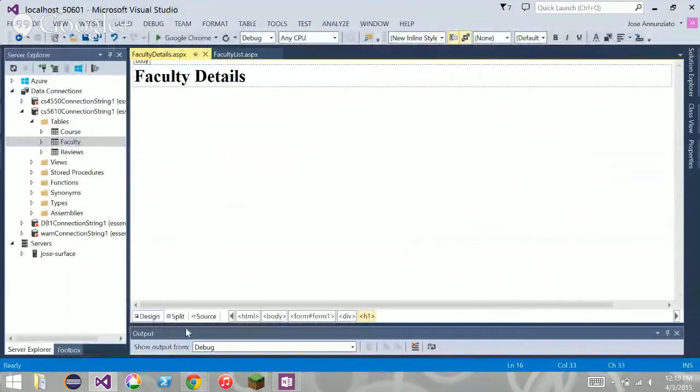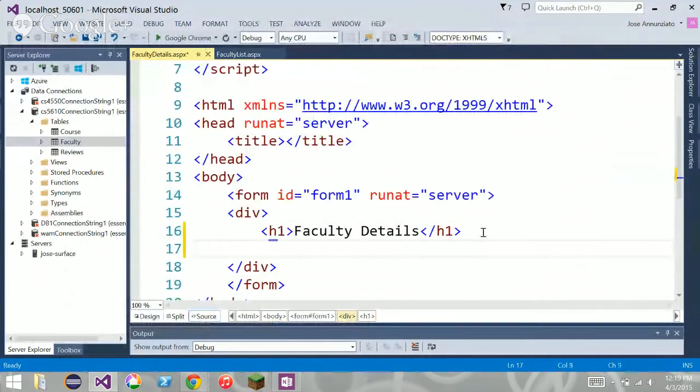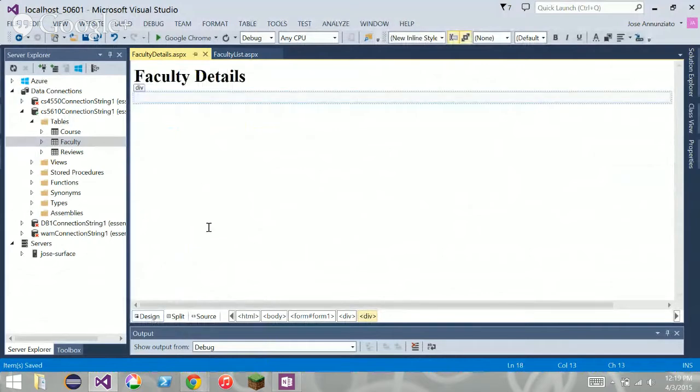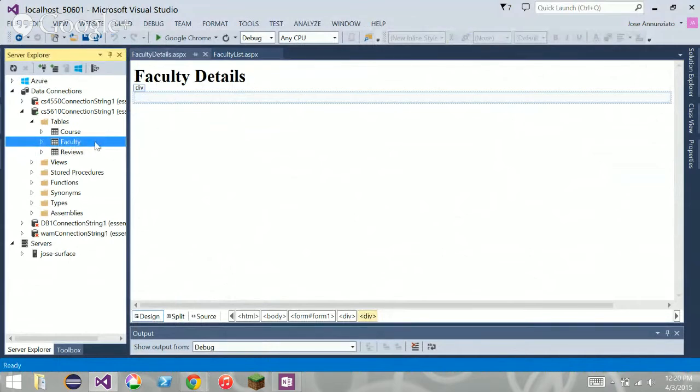What I could do, actually, let me put a placeholder here so I can drag things in here. So div. What I could do, and this is what we did last lecture, right? We dragged it here, and what it did is created a grid and the data source, right? But that data source was fairly sophisticated, right? It had all the CRUD operations, right? It had inserts, update, deletes, right? And certainly we can do it again here, but I wanted to see how we could do it by hand from scratch, as opposed to dragging it.